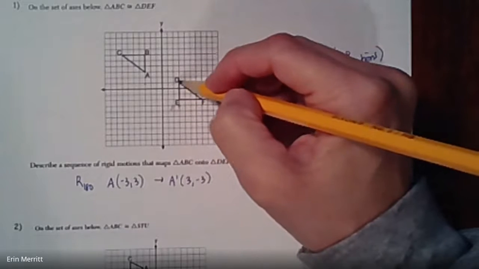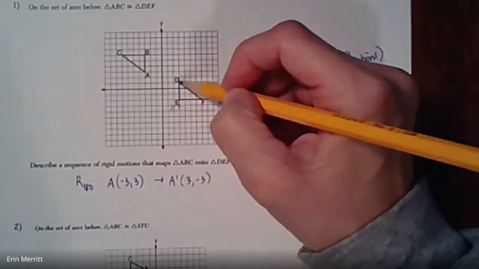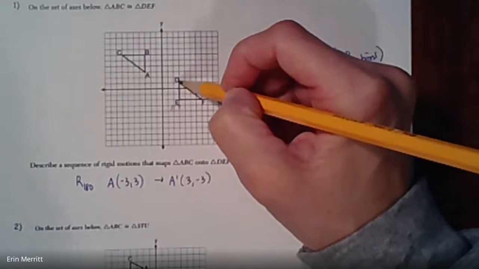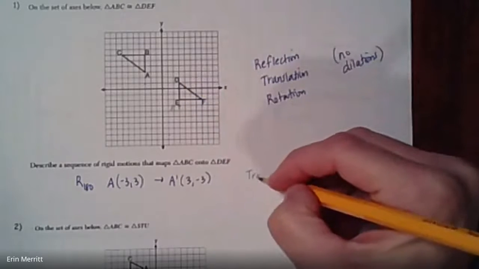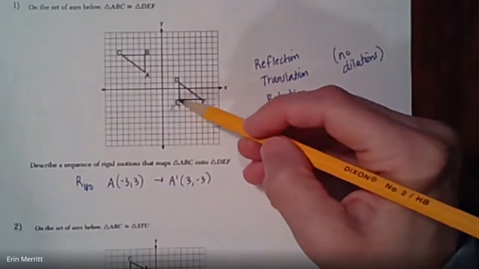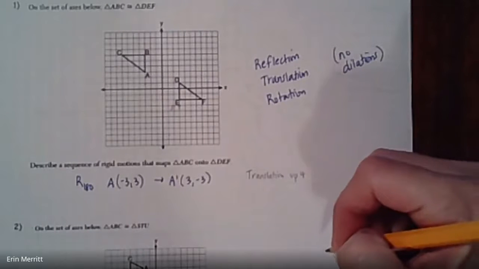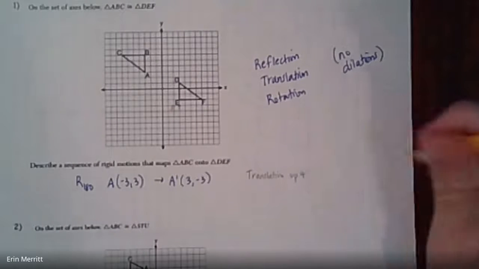It has to eventually match up to D, but that's in a pretty good spot because if I could just shift it up, that would do it. So shifting it up would be a translation. And so based on this, I would be shifting it up 1, 2, 3, 4, all right? The thing is you have to make sure that works for all the points. So let's double check that.